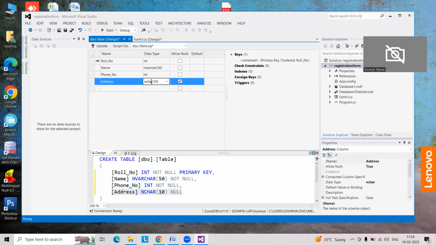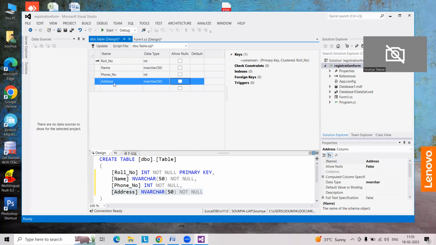This address also accepts numbers as well as characters, up to 50, so select nvarchar here and uncheck this one. Now you have created a table: the first column is the roll number, the second column is name, the third column is phone number, and then address.